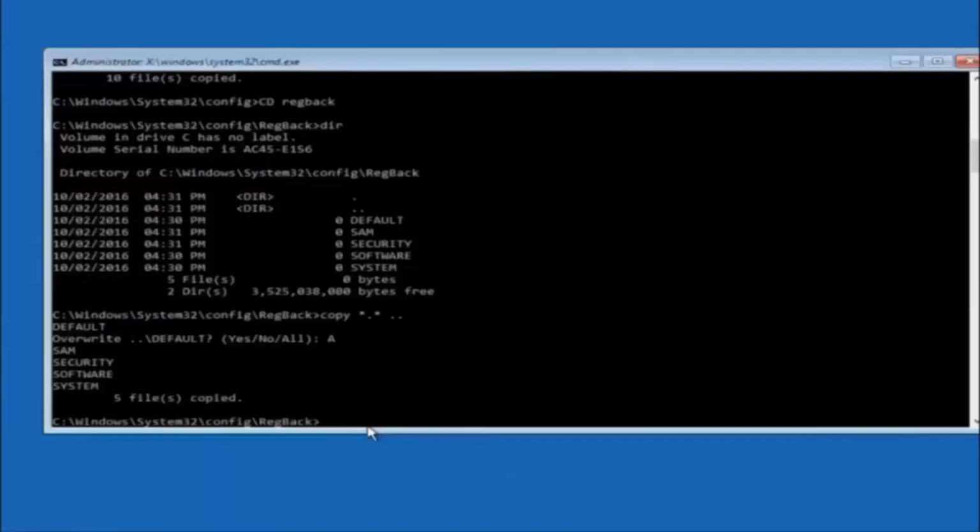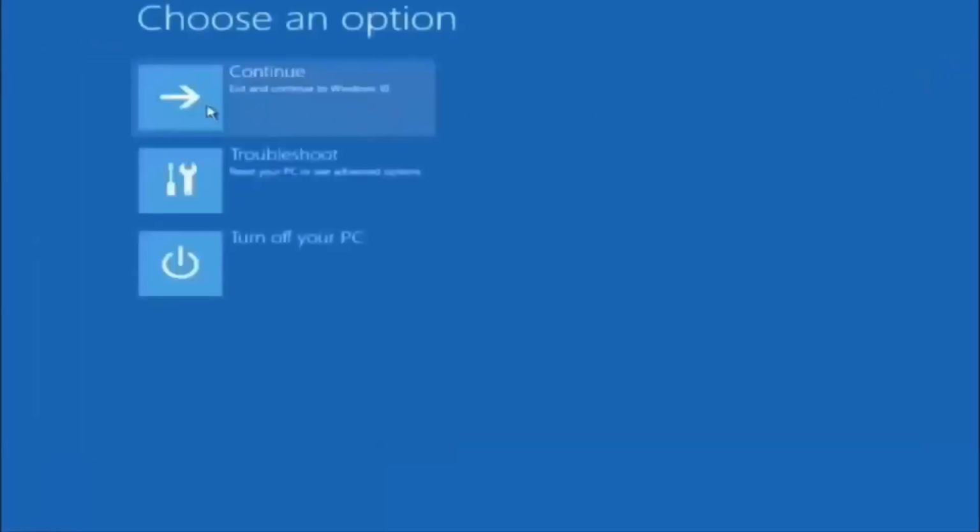So at this point you should be good to go. You can close out of the command prompt window, and if you accidentally continue to Windows 10 you should be all set. So I hope one of these three or four different methods we went through in this tutorial helped you guys out. Again, I'm not sure if you guys heard me earlier, but try to go back into your safe mode if possible and uninstall any programs you know might be conflicting with the Windows startup, if you can get into safe mode. So just keep that in mind.